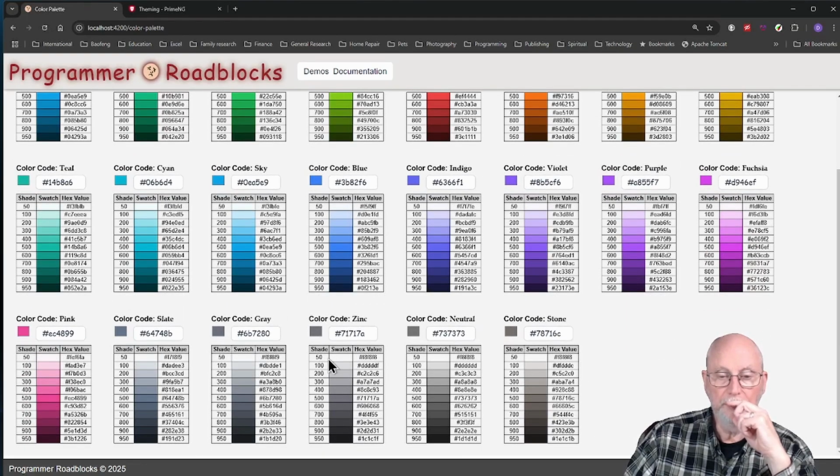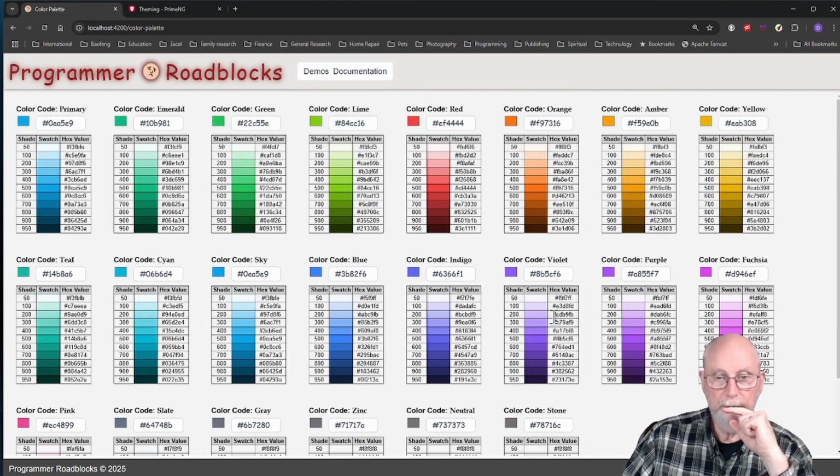And when you get down to your, I think it's slate and stone, based on your light dark theme, that is where your tones are going to change on the material side of things. So this is pretty cool.